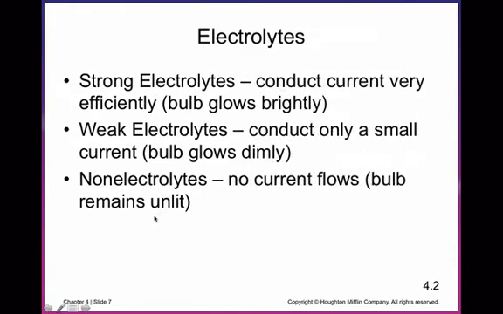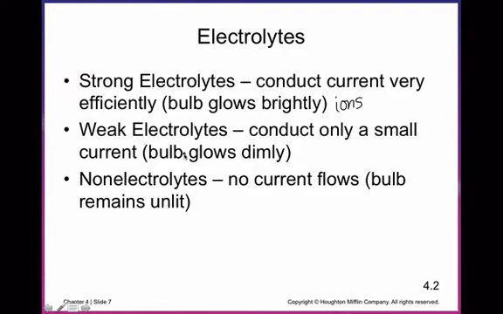So different types of electrolytes. We have strong electrolytes, weak electrolytes, and non-electrolytes. Strong electrolytes, if you do a conductivity test with them, you're going to see that the light bulb is going to glow really brightly. They're really good at conducting current because they have a lot of ions. So these have lots and lots of ions to conduct electricity.